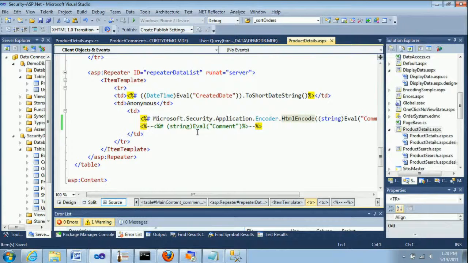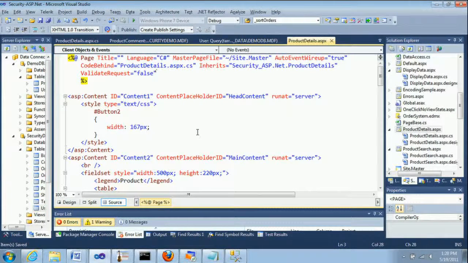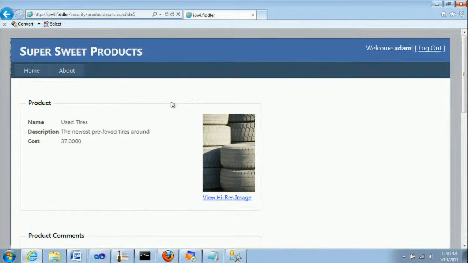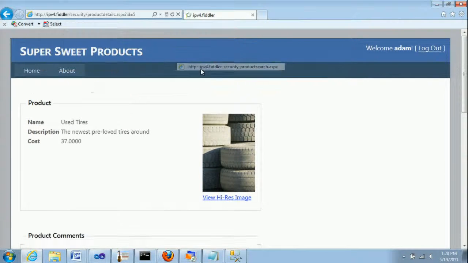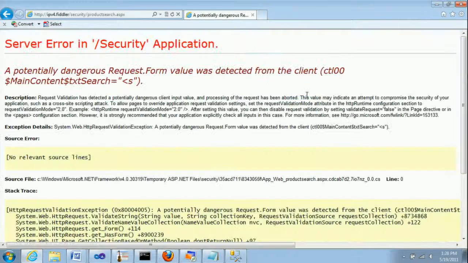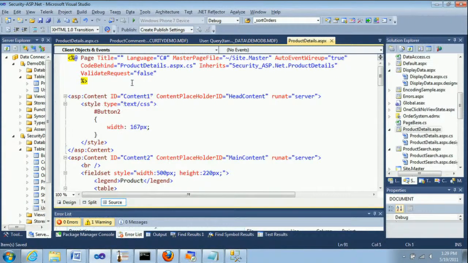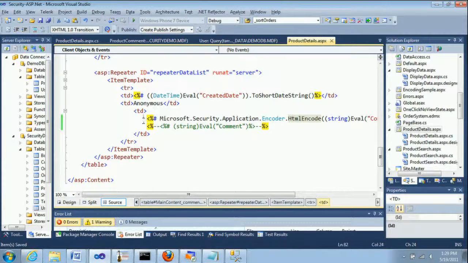Now, one thing I did on this page, to be fair, is I have validate request equals false, which normally is true on a default web page, but a lot of developers turn this off. We have these dynamic websites that allow people to enter HTML on our pages. And when we do that, we get this kind of error. Everybody's probably seen this before. If you have a less than sign in any character, ASP.NET says, this could potentially be a cross-site scripting attack, and disables it. The problem, as we saw, though, you don't always have to have a script tag to execute this. This is an additional protection, though, but a lot of people do turn this off. So defending this was simply a matter of HTML encoding.